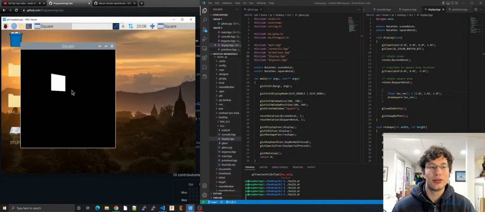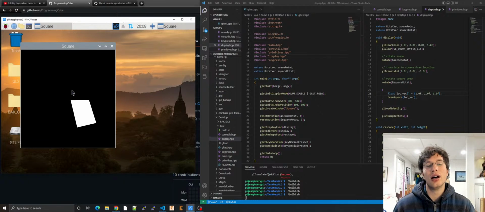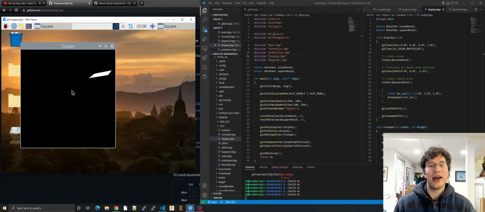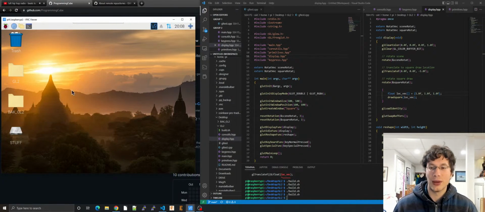That's so weird. I figured that the square rotation no longer works the way I originally meant it to. Which is fine. We can actually get rid of that because I just needed that for proof of concept. You know what we could do if we did cubes instead of squares? We could do like Rubik's Cube rotation, like a really easy Rubik's Cube program in OpenGL. That'd be pretty cool.